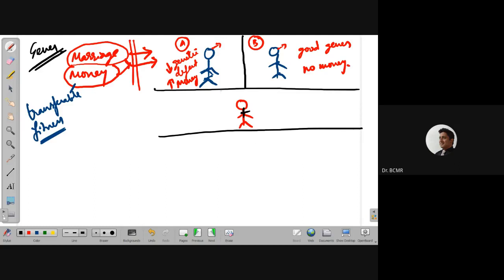If the female marries and produces offspring, they will be able to produce some, say 2 or 3 offspring. But our whole system is being run by money. There are good genes, but no money. How will this female? The female is making an investment, or both are making an investment in making a child, and it is so taxing for the female because she has to spend 4 or 5 valuable years in raising each child. From conception till parental care up to 3 years or so, the mother has to spend a lot of care and all those things.